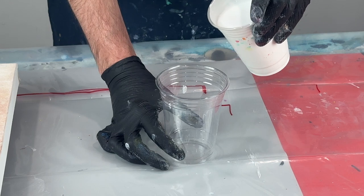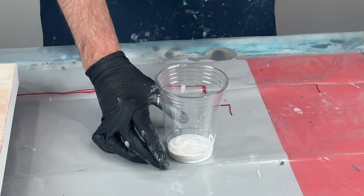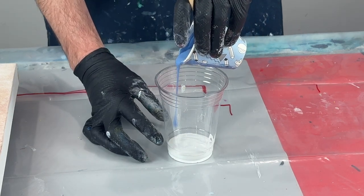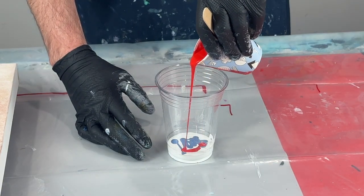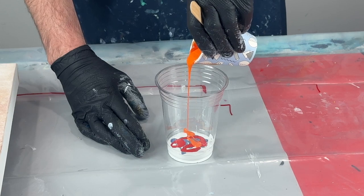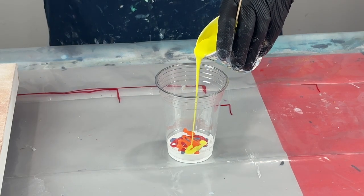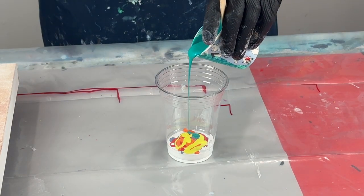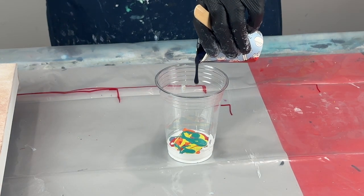All right, so what I'm going to do first is I'm going to put a little white here in the bottom. Now I'm going to put a little of this grayish blue. The red. Yellow, bluish green, or excuse me, greenish blue, and the Paynes gray.